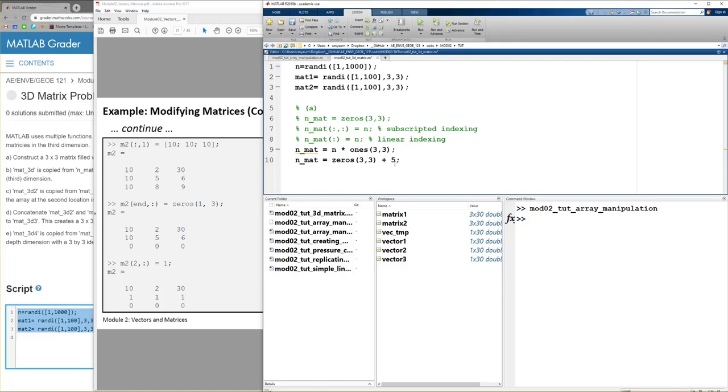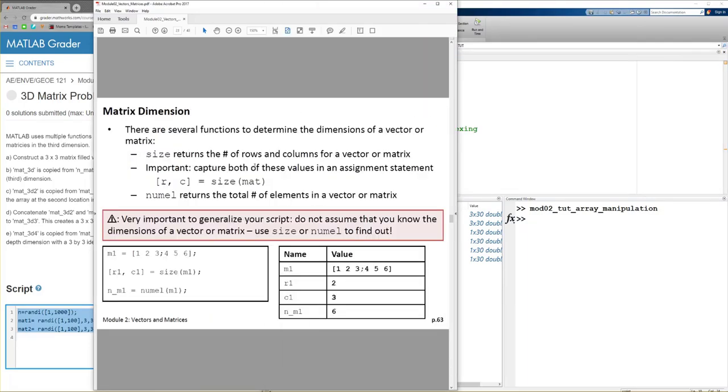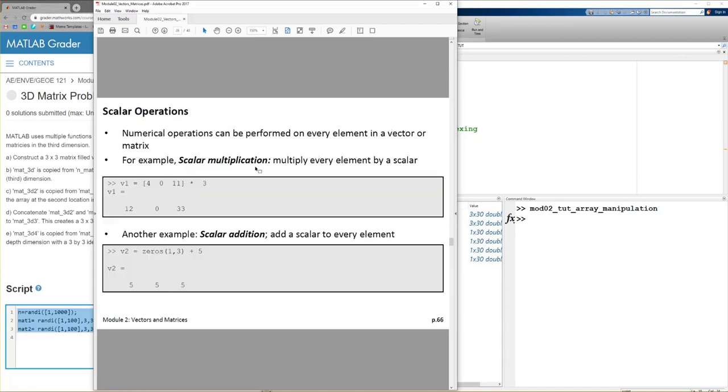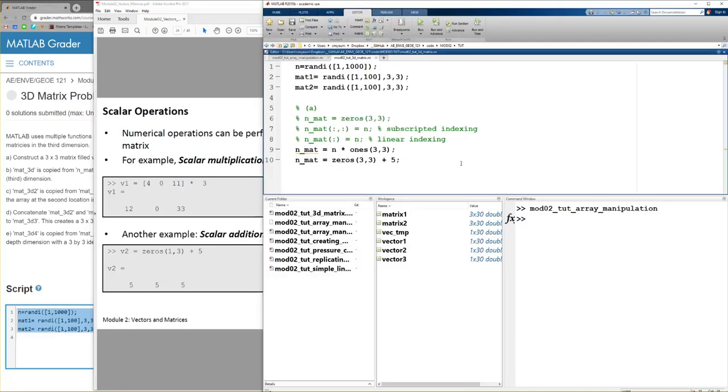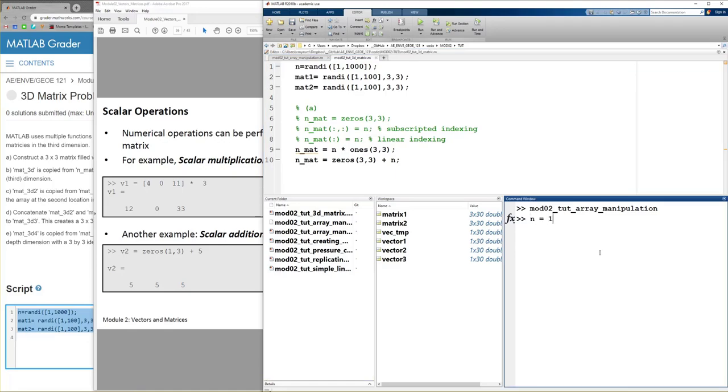Matrix and then scalar operation. 0 plus 5: the plus operation is conducted on each element of the matrix. So let's do this. Oh no, not 5, sorry, this one is n. So for instance, n is, I'll say, 5.